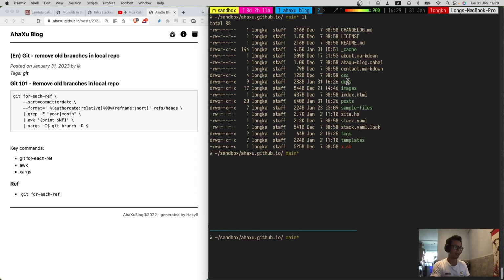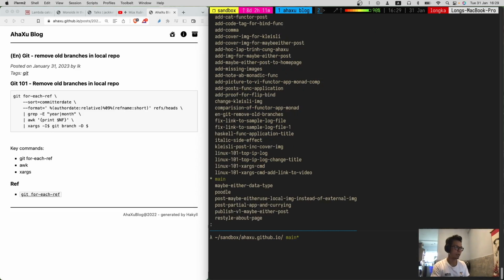Let's say that you want to list all of the branches in your local and you see a lot of branches, and you are not sure which branch is very old and you no longer need to keep in your local repository. We want to list it and check how long it has existed, and we want to remove it by the time of it. So let's start.